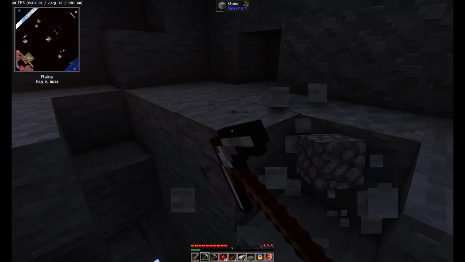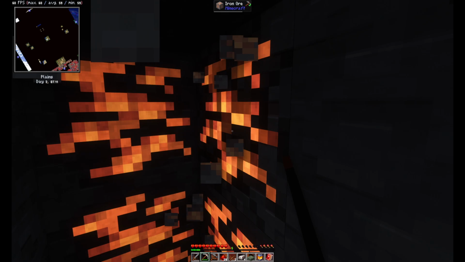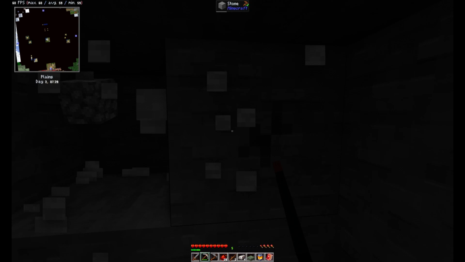Let's see what other ores we can find. More iron, yay. If I can find some place with lava, then I'll be able to make a cobblestone generator. I may also be able to find villagers and trade.